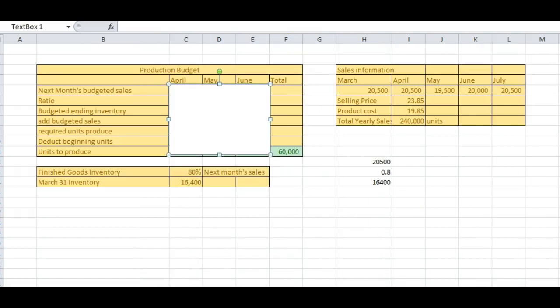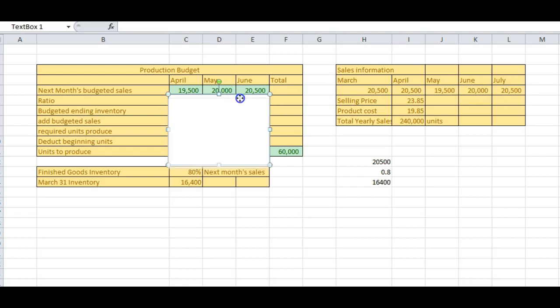Now, after you get the sales budget, then you can look at the production budget. Okay, so what do we have to make? Now, this gets a little bit complex because you always want to consider next month's sales in the mix of the budget, because you don't want to end the month with absolutely nothing in inventory. You always want to have something for the next month. So the first thing you do with this is you pull out next month's sales. Here's April, but next month, May, is 19,500, 20,000, and then 20,500.